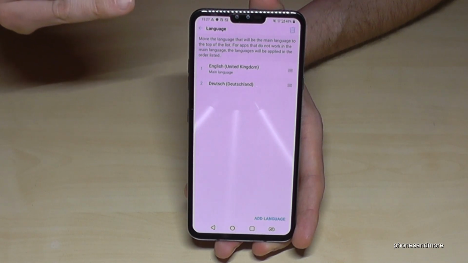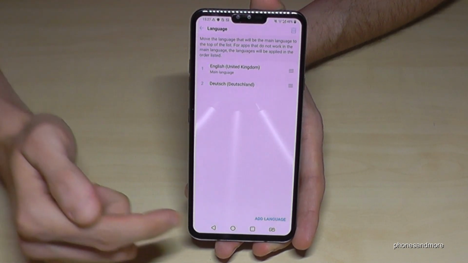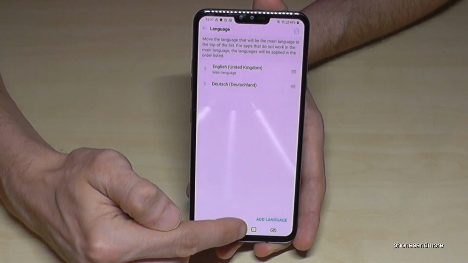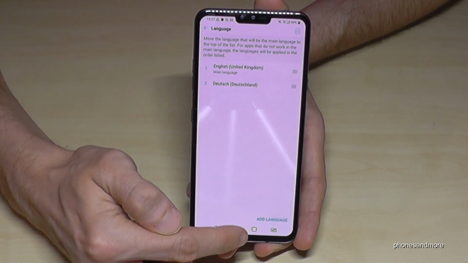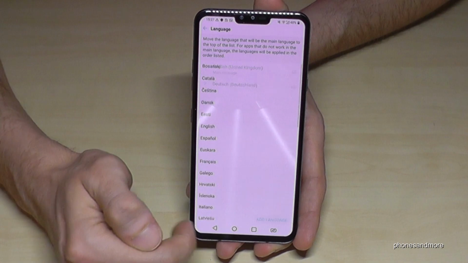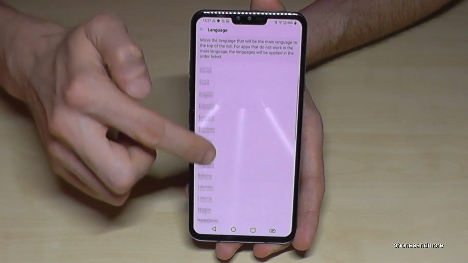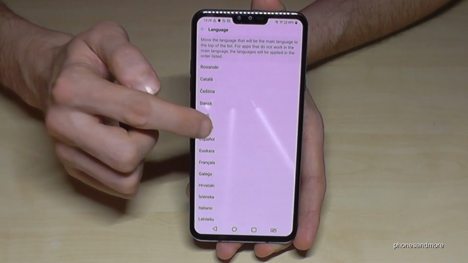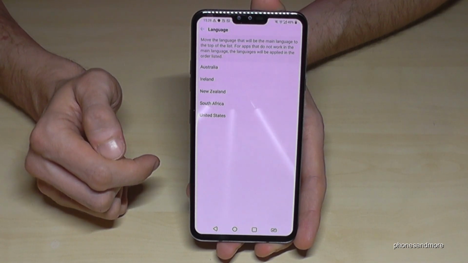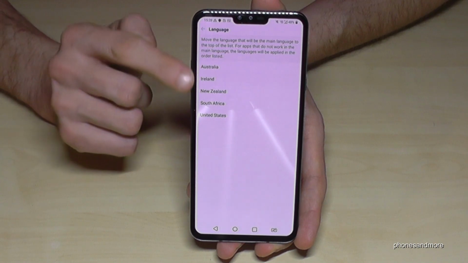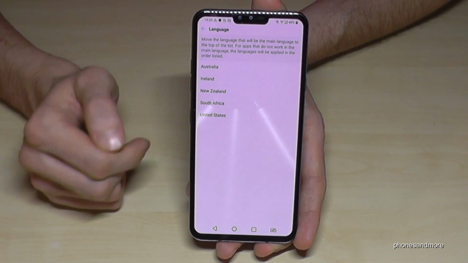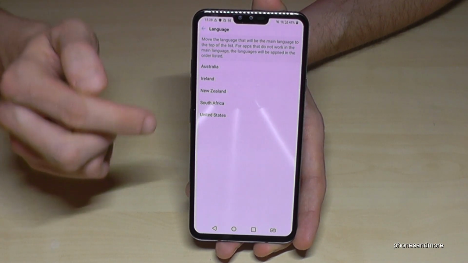In case your language is not part of that list, you have here below the opportunity to add a language. It is written in capital letters, so let us tap it. And now you can choose the language you want to have. Maybe let's keep going in English. So tap on English. And I can change the dialect you want to have, maybe from Australia, Ireland, New Zealand, and so on. Maybe let us take the dialect of New Zealand.